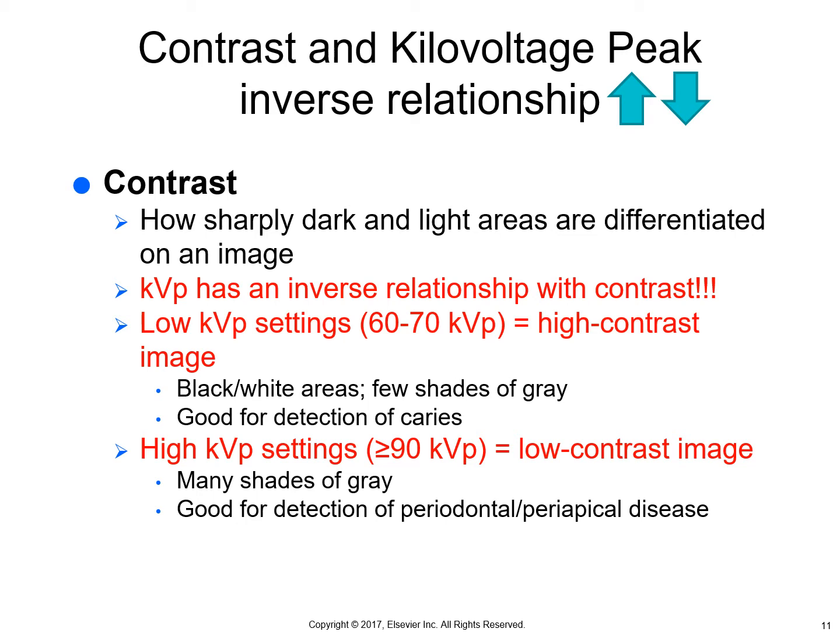So again, remember, kVp is the controlling factor for contrast. mA and time are not going to be changed at all for contrast, and they have no effect on contrast. Contrast is strictly a kVp issue, and it is that inverse relationship. Let's say that you're working for a general practitioner who is looking for decay. They are going to want high contrast because they want to see that definite decay, black and white. Whereas a periodontist wants to see more shades of gray because they're looking for possibly a periapical lesion, abscesses, things like that, that the differing shades of gray are helpful for diagnosis.